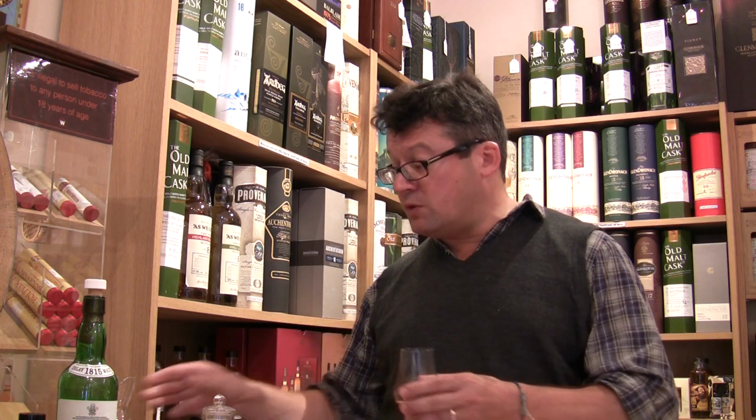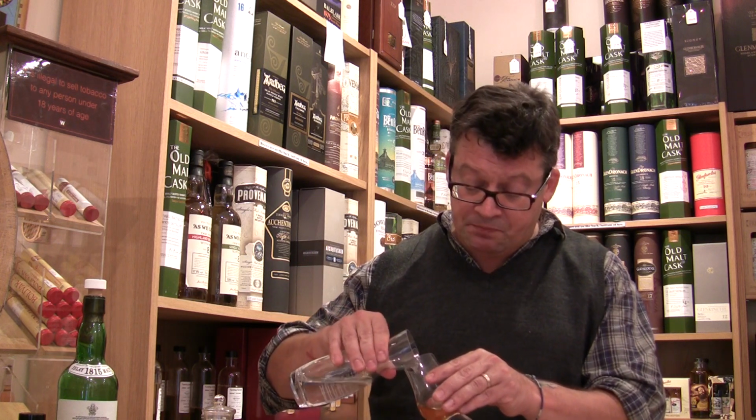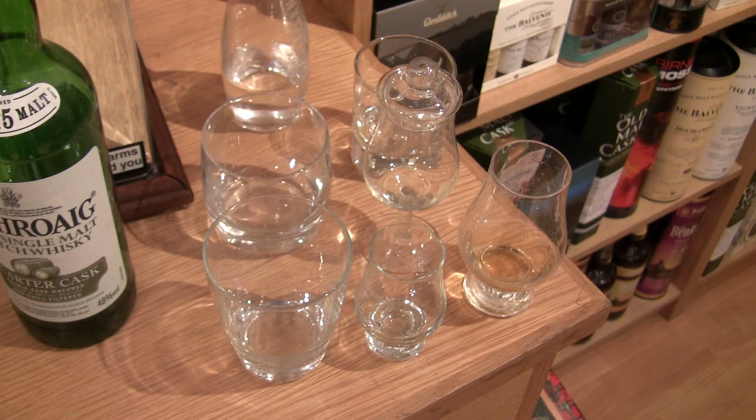And then at this point, if you want to add water, then do. And add a few drops, and I mean a few drops. You can always put water in, but you can't take it out. So what you need to do is to add a little bit, and even a few drops will release the aromas. With very old whisky, that's all you'll do. They may even give you a pipette to add it, because water can break down the structure of the whisky and destroy it. So you've got to be very careful.